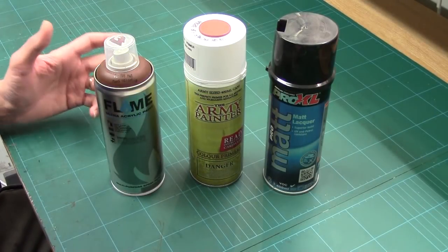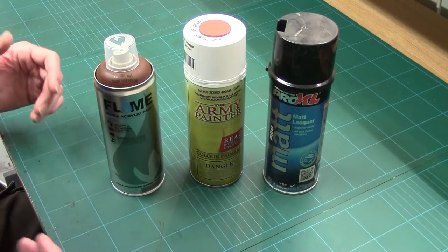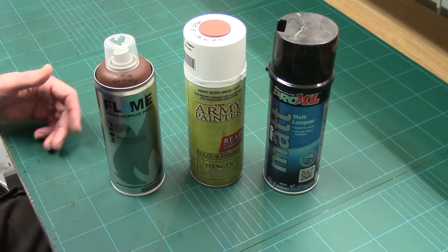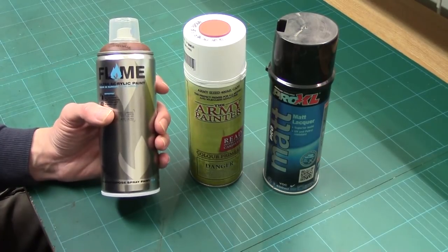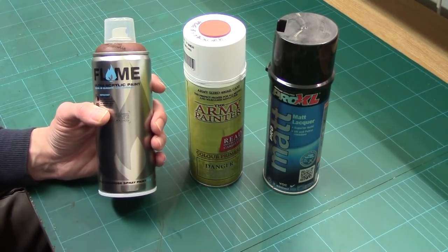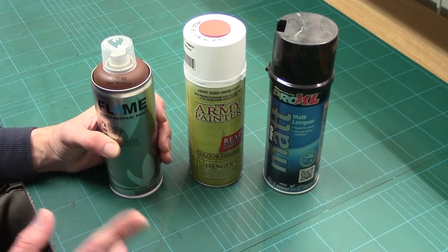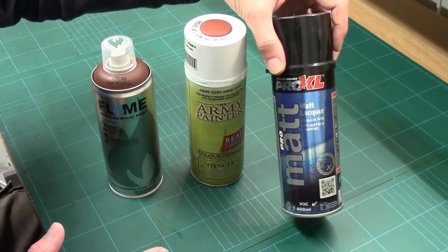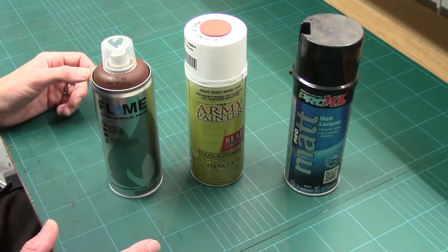The next tip is always spray your buildings. MDF is notorious for soaking up moisture, so it will take lots of acrylic paint coats or house paint coats to get an even coat. You don't have that problem with spray paints, just an even good covering. If you want to use house paints or a particular colour you can't get in a spray can, give it a blast of matte varnish to seal the MDF first and then go in with your house paints.